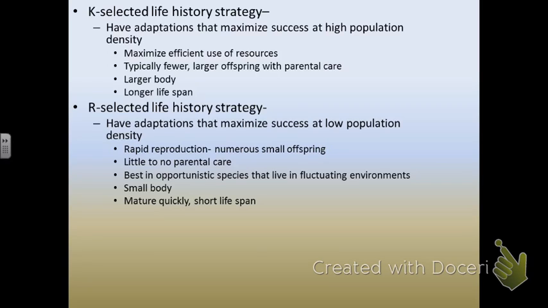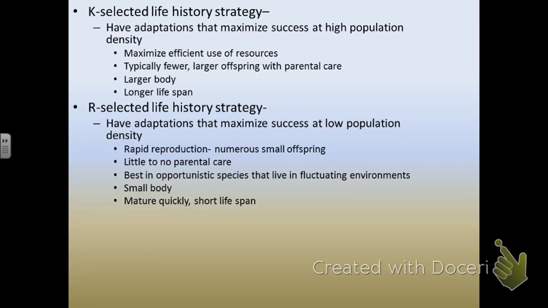So if we think about particular examples of organisms that would be K-selected versus r-selected, think about that for a second. K-selected species tend to be things like a bear or a wolf. Those types of animals are very large-bodied, and the population doesn't change drastically from one season to the next. Whereas an r-selected species would be something more like, let's say, Daphnia. That Daphnia population in the wintertime is very low, but then when spring comes and there's food available for them, that population really balloons.